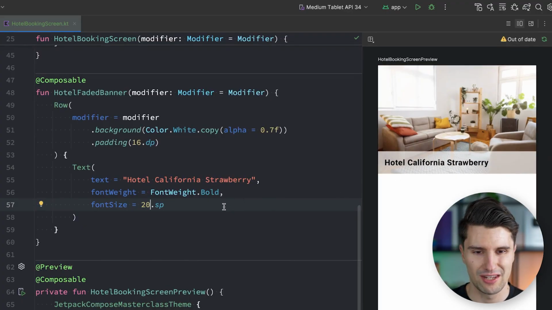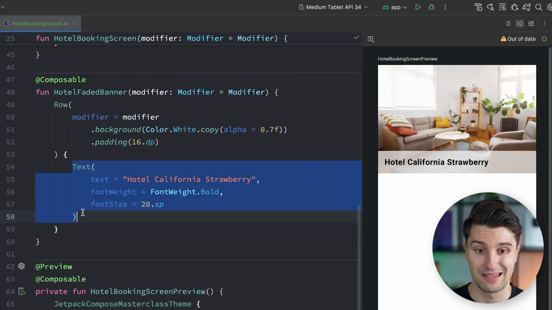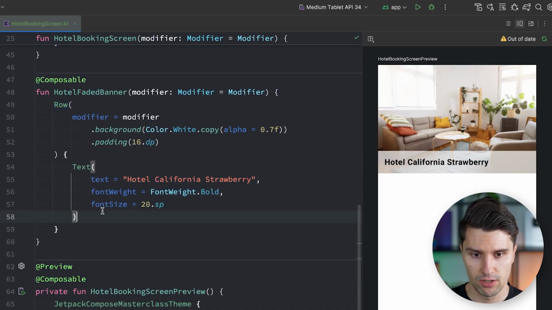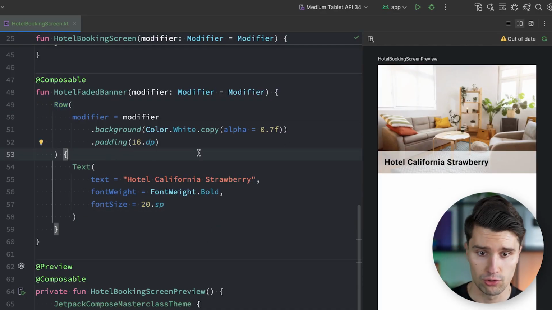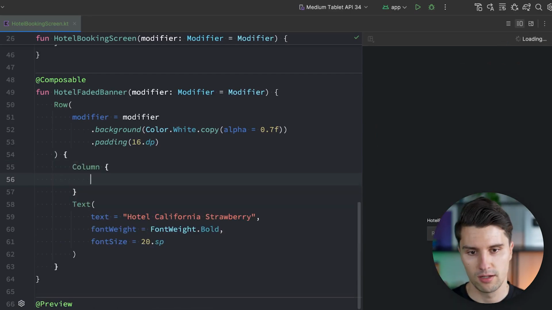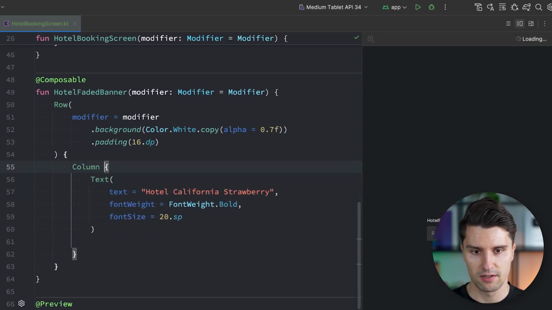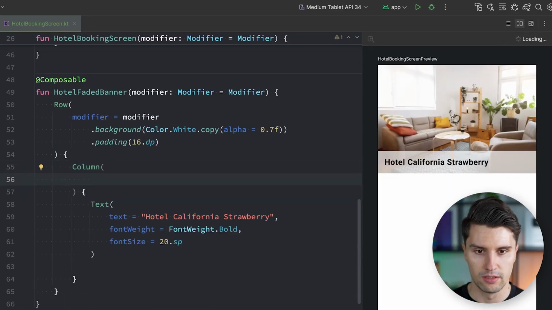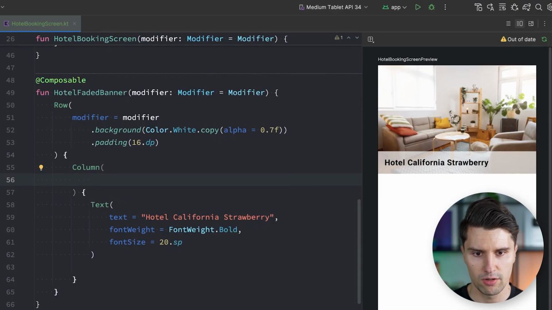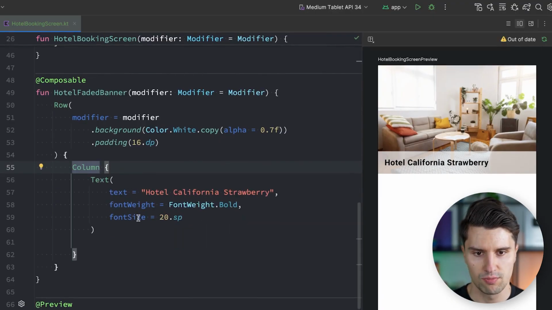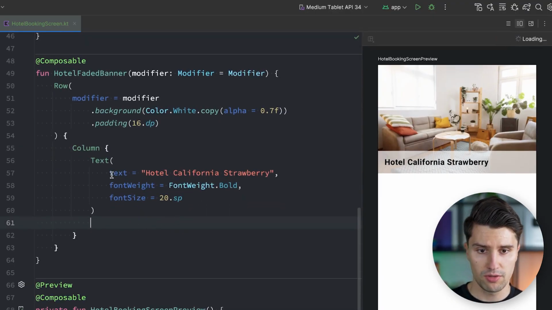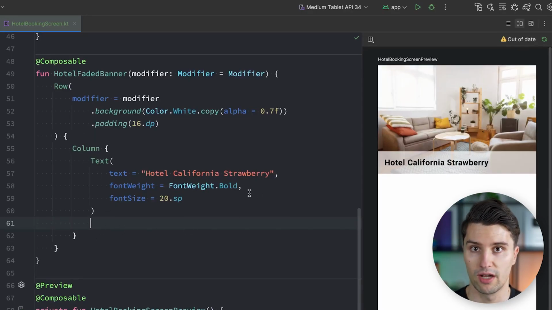But I've already told you that we don't want to actually put this text here as a plain text into this row, because everything else we would now put in here would then be displayed next to this text. So instead what we want to do is, we want to put this in a column and bundle this. So we have our text in the column. Do we need to give this a modifier? Probably not yet. So you can really just put this in a column layout. And below this text, in this column, we now want to have our sections where we display the icon next to this text. So for the favorites and what was that, the location.